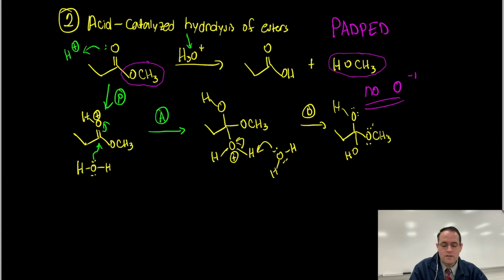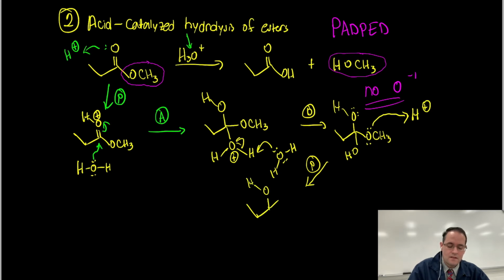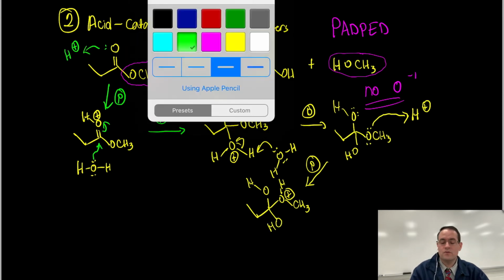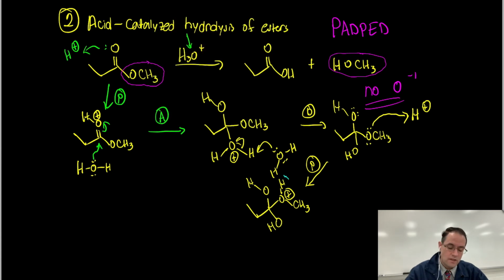Okay, and then what we want to do is protonate this oxygen. Okay, so everything's formal charge of 0 or -1. Okay, so we want to protonate here, and then what we get is an intermediate. And I'll just use a different colored pen here just to highlight what we are doing. So this is the good leaving group right here, and the neutral methanol can be kicked off this molecule.